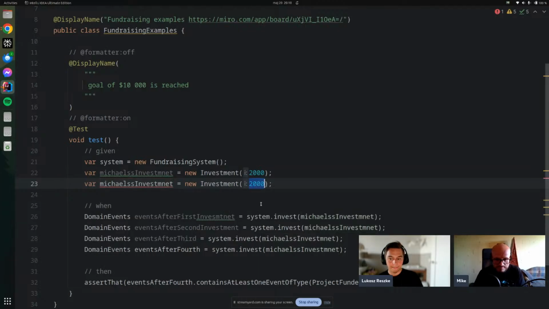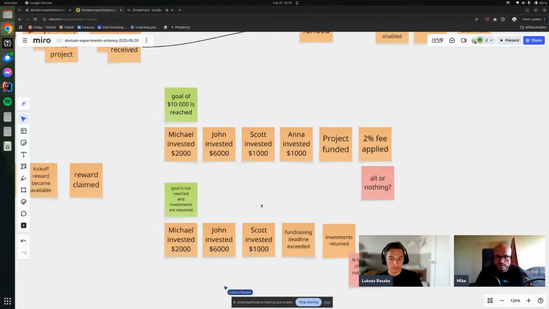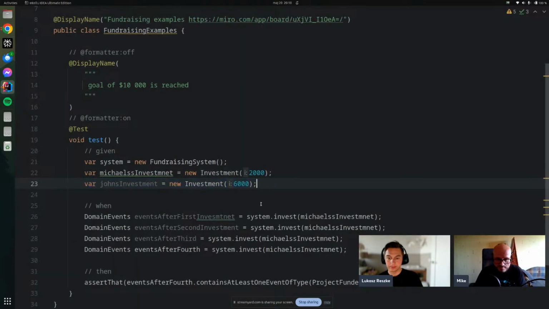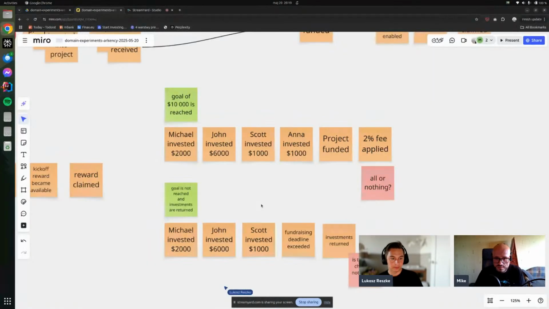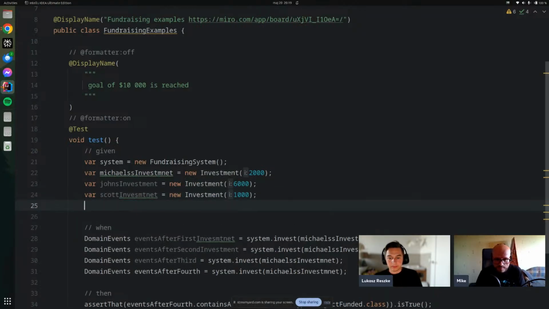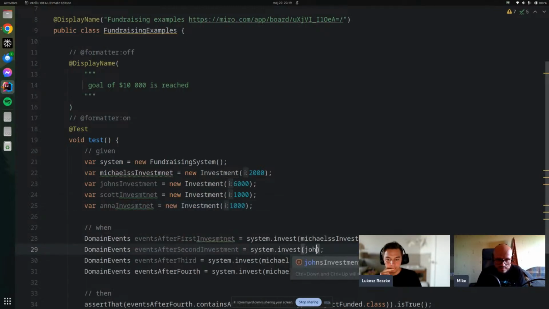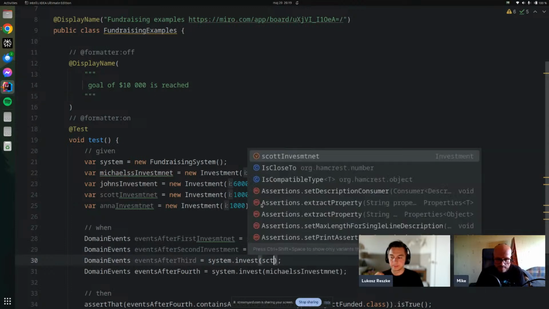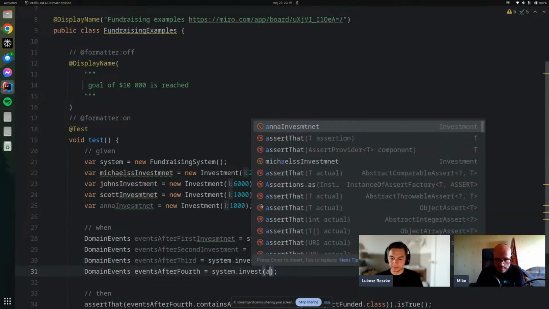John's investment, that's 6K. Scott, that's 1K, Scott's investment. And the last one is Anna's investment, right? Okay, so that's John's, Scott's, and Anna's.